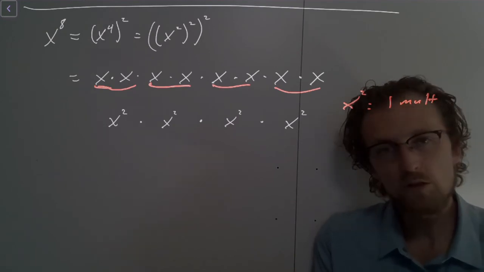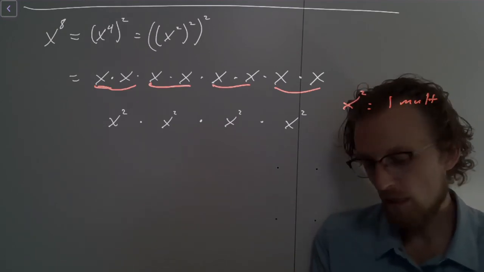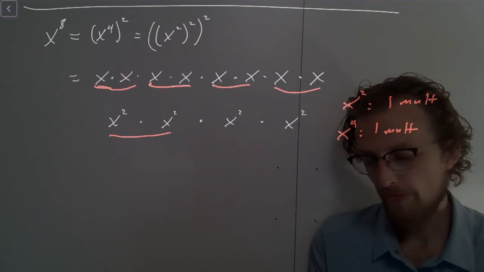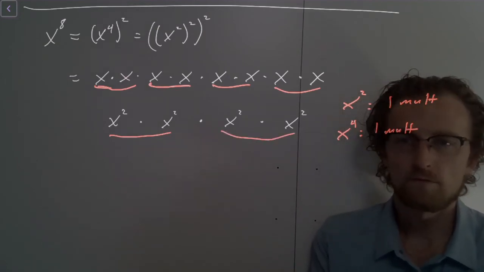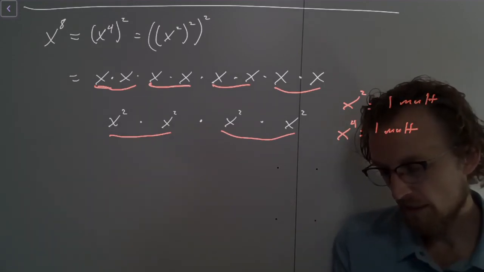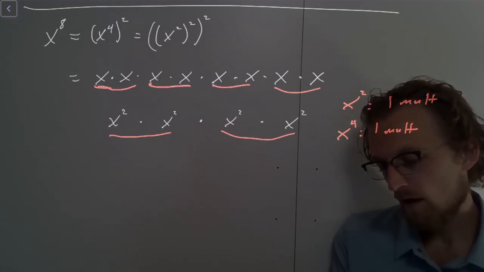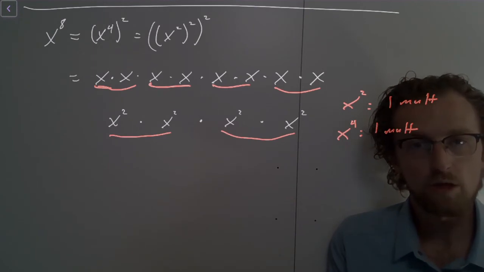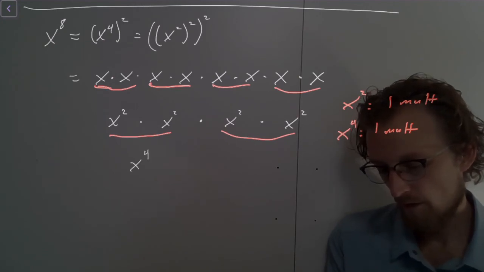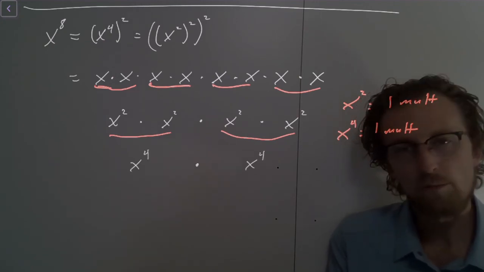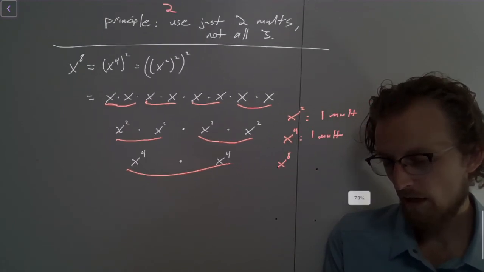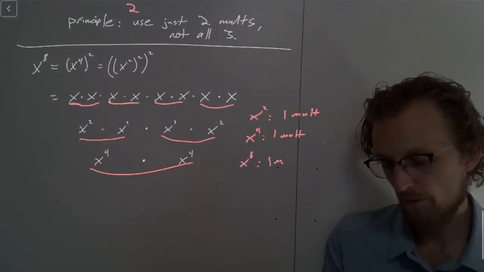So now once I have this, I can do the same thing that I did with x to the fourth, right? I can say, let me compute x to the fourth using one multiplication, and then copy it here. And then, so this is a good place to be. What this tells me is now I'm almost to my destination, having only computed three multiplications so far. And so now, what do I have? I've got x to the fourth, and x to the fourth, and those two need to be multiplied together. And so to do that, I just multiply them together, and I end up computing x to the eighth using just, what is it, one multiplication.